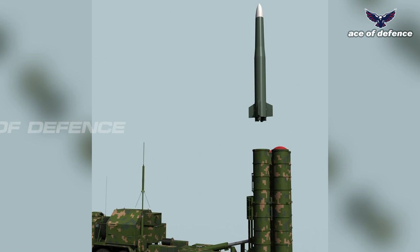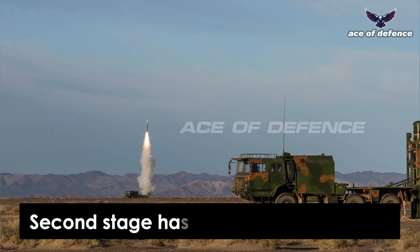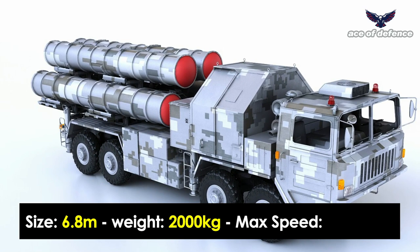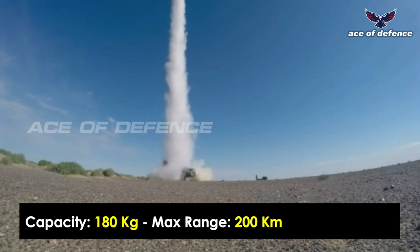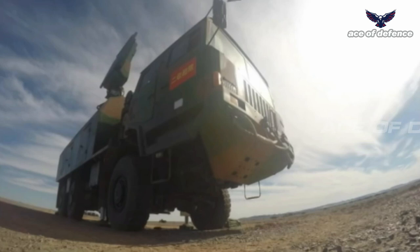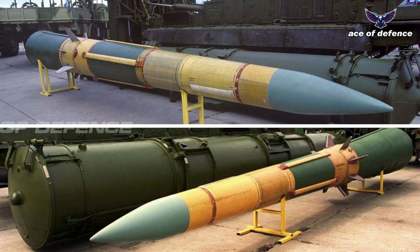The HQ-9 is an advanced two-stage air defense missile system with an advanced guidance system and multi-target anti-jamming capabilities. The first stage has a diameter of 700 millimeters while the diameter of the second stage is 560 millimeters. The 6.8-meter-long missile, weighing approximately 2,000 kilograms, can fly at a maximum speed of Mach 4.2. The missile can carry a 180-kilogram high-explosive fragmentation warhead up to a maximum range of 200 kilometers and an altitude of 30 kilometers. The warhead is equipped with a proximity fuse with a 35-meter effective range, which gets activated when the missile is 5 kilometers away from its target. The exposed thrust vector control makes it visibly different from the S-300V missiles.